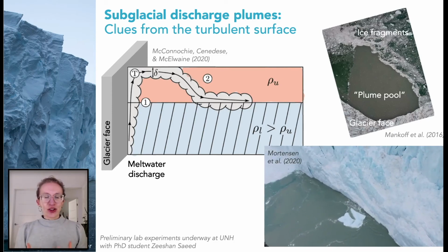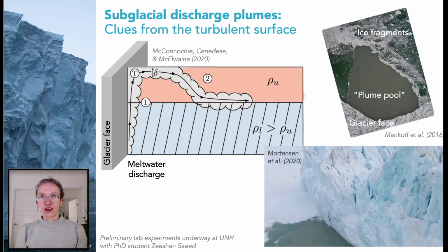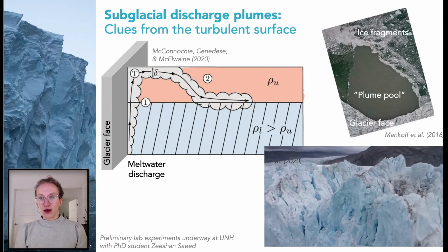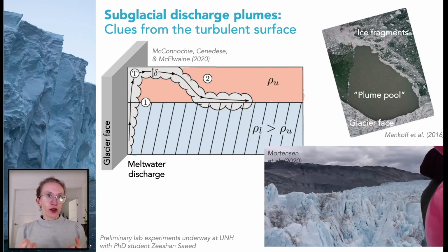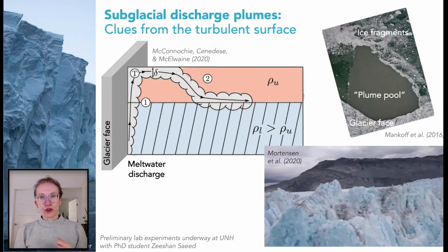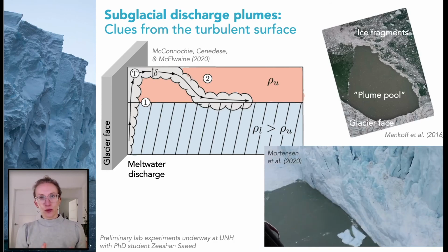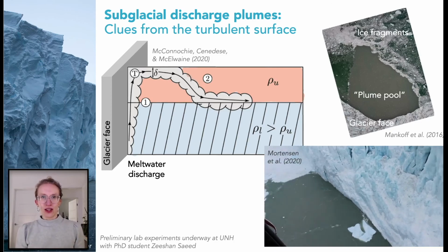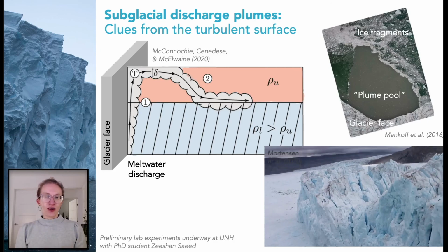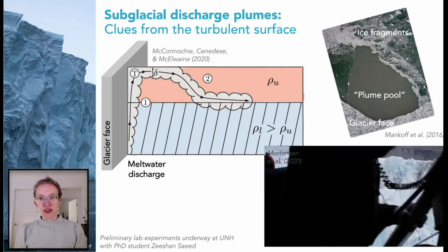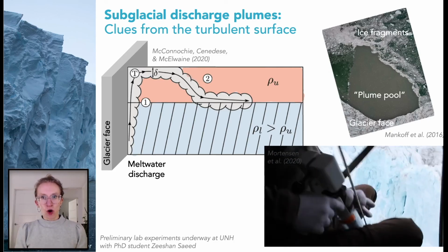As you can imagine, doing field work in this sort of place is very dangerous. You have the risk of the ice face calving if you're in the water there. And so we want to do some controlled laboratory experiments where we can hopefully understand how the surface signature of that turbulent, buoyant freshwater plume might relate to the flow rate of the meltwater discharge off the glacier, perhaps the melt rate of the glacier face itself, or the final fate and transport of that plume water.